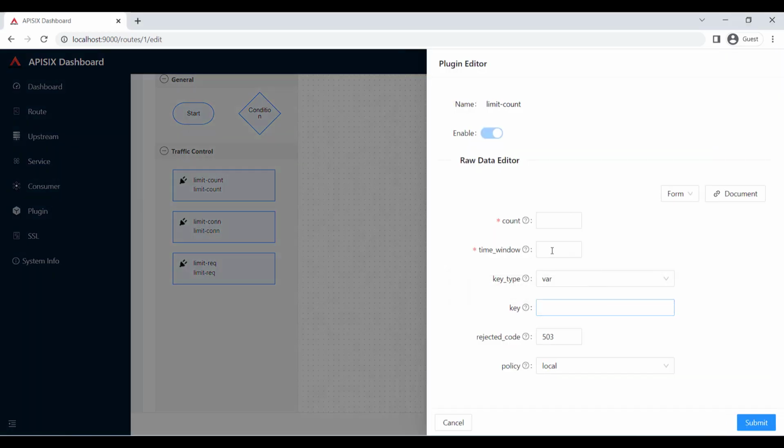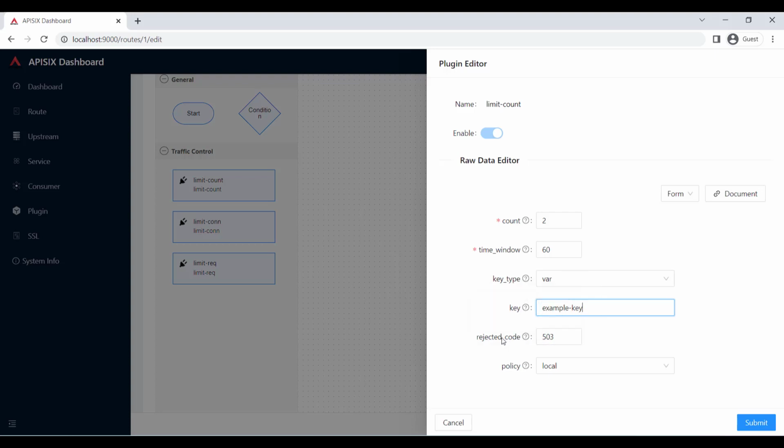Accordingly, we also need to define some rules or plugin properties in the plugin editor. Again, make sure that you have the toggle switched on to enable this plugin, and define the number of requests. Let's say in my case I would like to limit the number of requests up to two within 60 seconds. In 1 minute, our endpoint can receive up to two requests for the demo purpose. Now, you can also define some keys, any user-specified key you would like to use. In my case, I can say example key, but you can use any custom key.